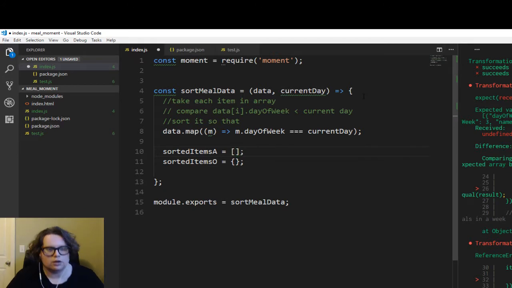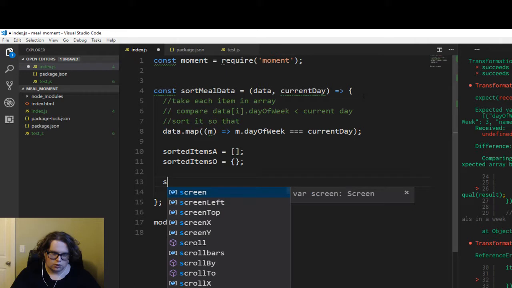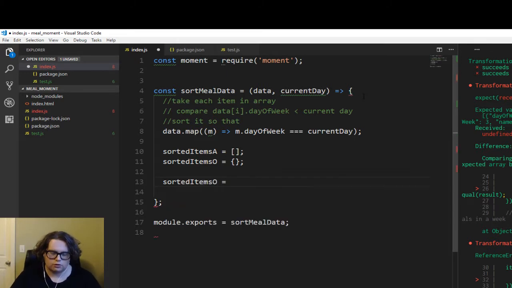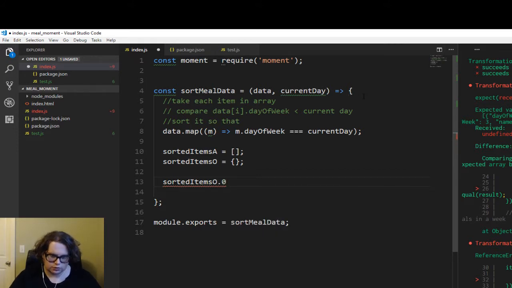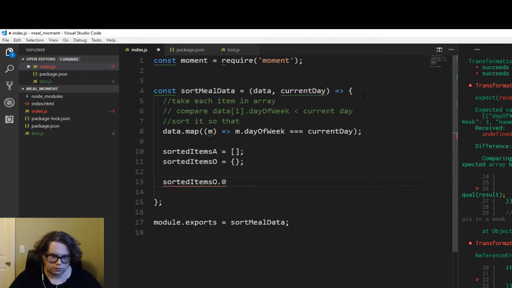And then from here, sorted items O is equal to sorted items O dot 0. And then, yeah, it's dot 0 equals, and what don't you like about this?